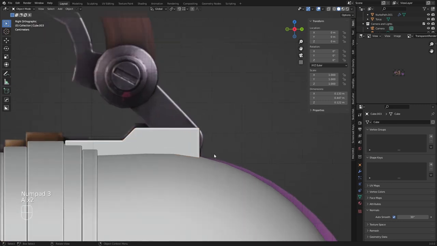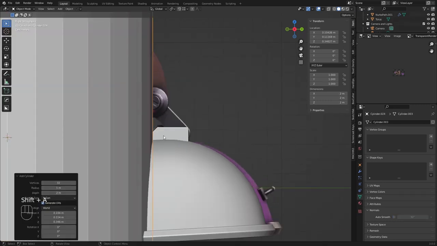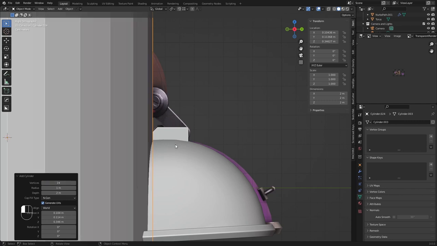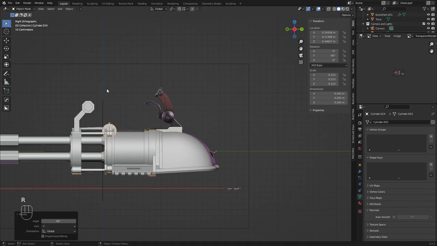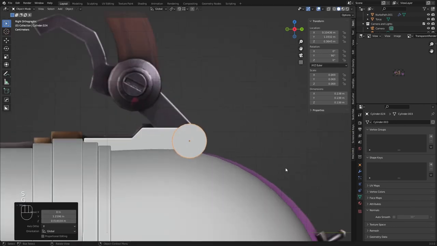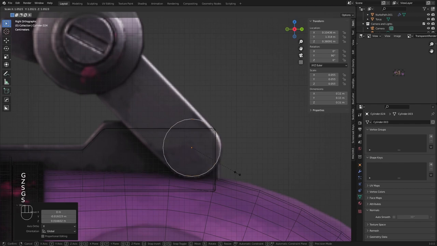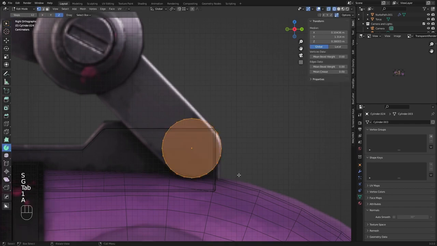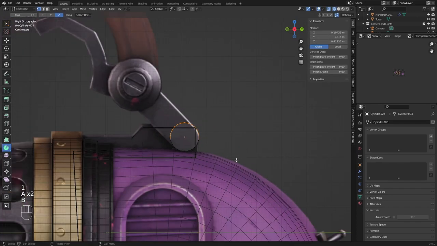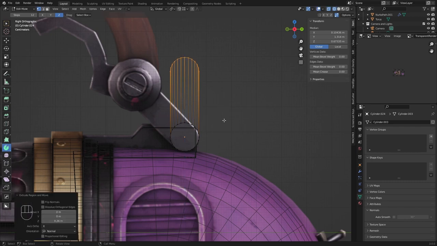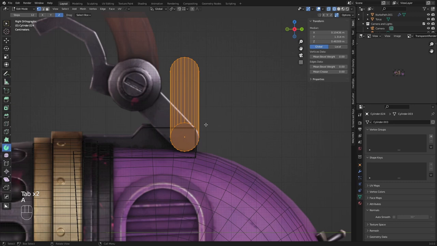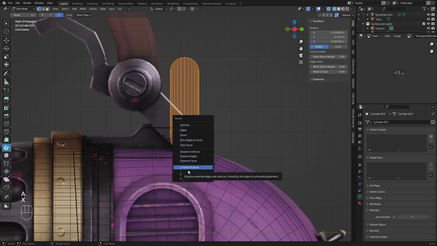Now we can work on this part. So you can start by adding in a cylinder. And I think for now, 24 sides would be enough. I'll scale it down and just move it. I'm going to make sure that is the rough size of this. I'll go into edit mode and I'm going to just select these vertices and press E to extrude it upwards, maybe till around here. So I'll select everything and hit X and do a limited dissolve.